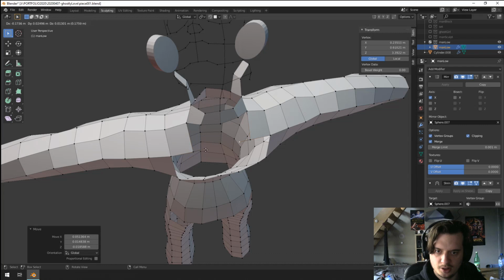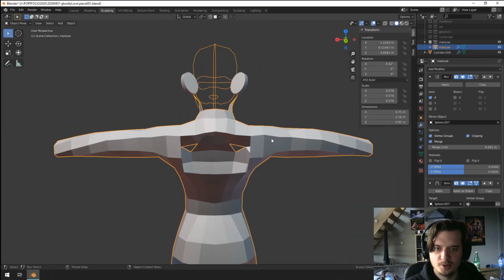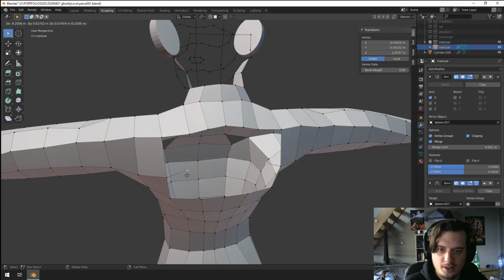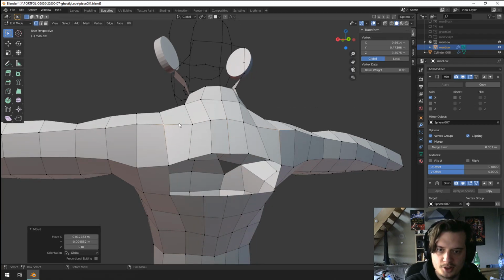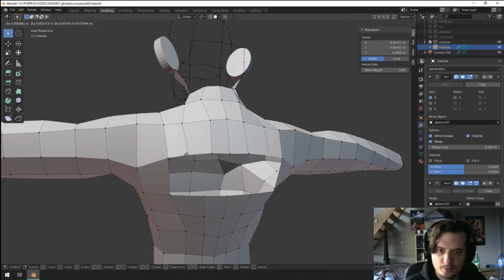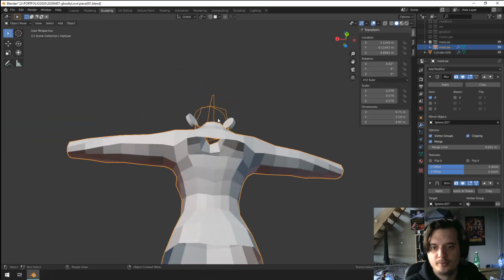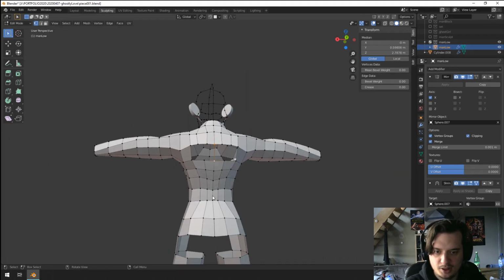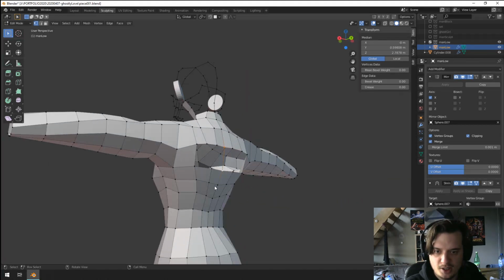Okay. And then this just connects. That's nice. We have a good loop cut going from the arms over the shoulders. I like that. Poof, poof, poof. This is a bit messy at the moment, but I'm gonna clean it up. Easy peasy in a second here. Easy peasy lemon squeezy.